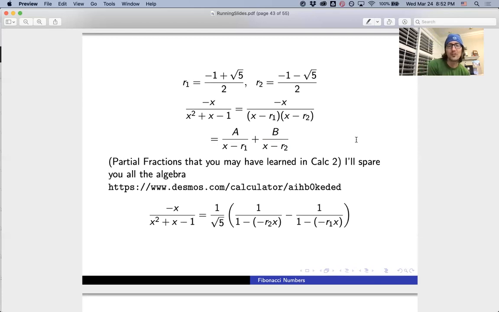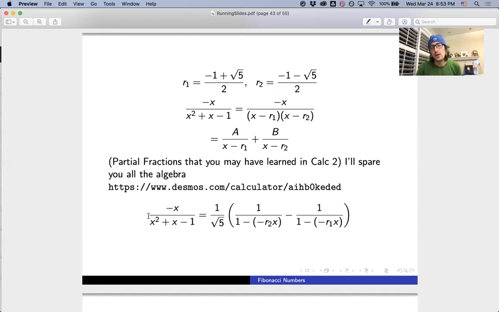I actually typed up all the algebra, and it wasn't so bad, but it was a little bit technical. It was a lot bit technical, actually. And so instead, I want to show you what the answer is. At the end of the day, I wrote it out this way, and I did a little bit more rearranging, and I got this expression here.